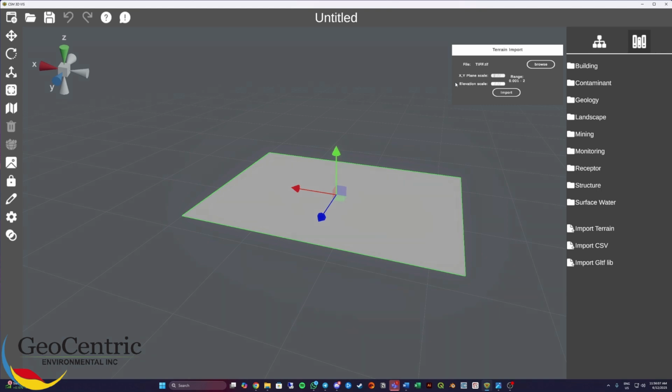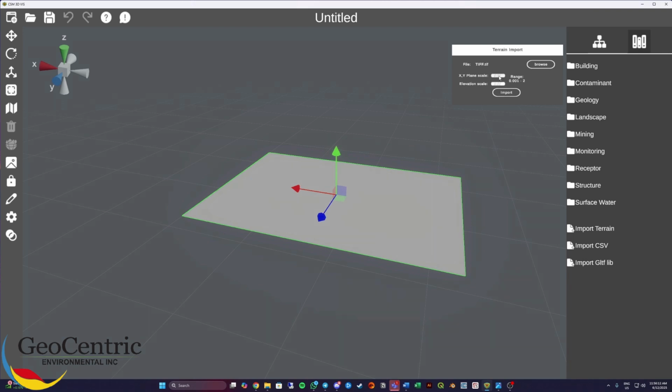There's XY plane scale, and that is the scale along the X and Y axes. For instance, 1 means no scaling, and 0.1 means that we want our DEM to be scaled at 10% of its original size. And then there's the elevation scale, which simply is the scale along the Z-axis.